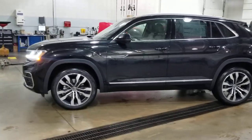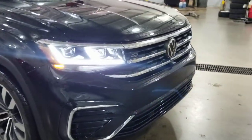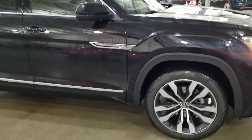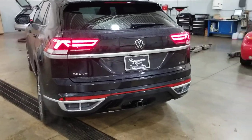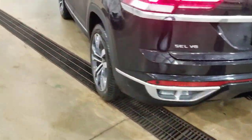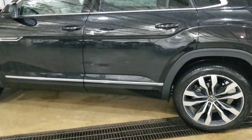This has 4Motion which is all-wheel drive, 21-inch Brazelton wheels, LED headlights, LED running lights, LED taillights, the R-Line front air intakes, and new R-Line badging right here. These wheels absolutely set this car apart. It features power folding mirrors, keyless entry on all four doors, a panoramic sunroof, power sunshade with that sunroof, and quad exhaust tips. Now those are faux exhaust tips with an oversized reflector there. It features the new Volkswagen logo right there. This is the top of the line SEL Premium, and the R-Line is an appearance package which gives you this body-colored paint below the chrome line down at the base of the car.